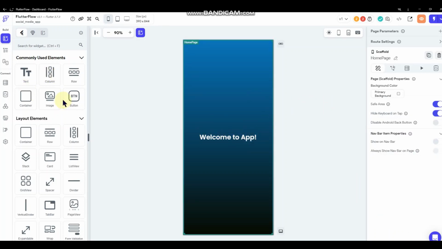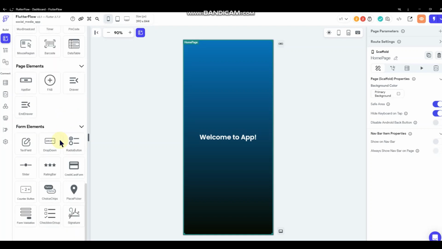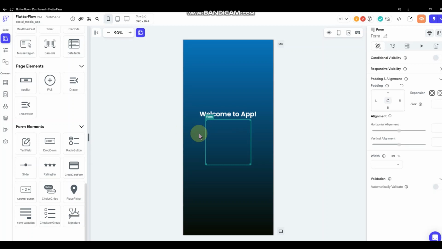So now we need to set up our login form, or our registration form. To do that, I'm going to go down here, and I'm going to grab form validation and grab that box and set the padding. I don't want to butt it right up against that, so I'm actually going to set the padding here, and we're going to set that to 48.